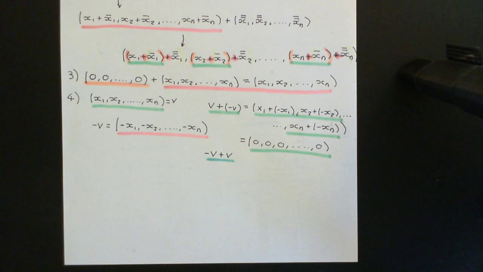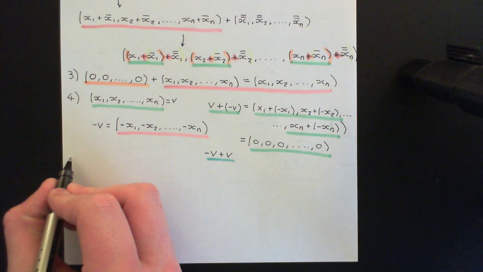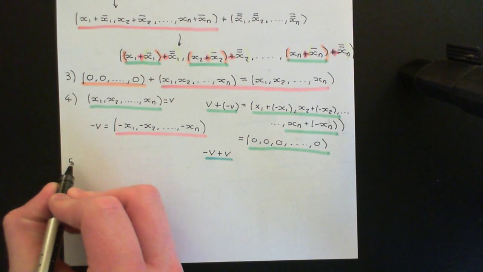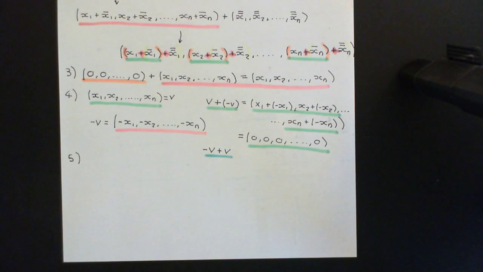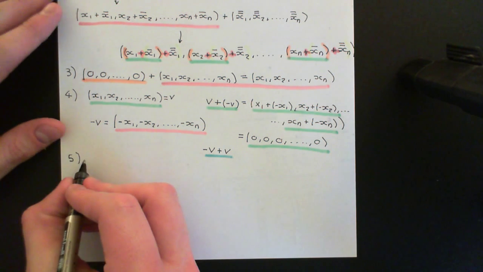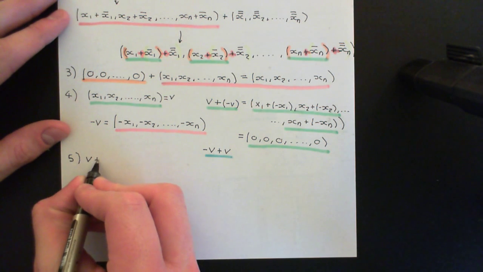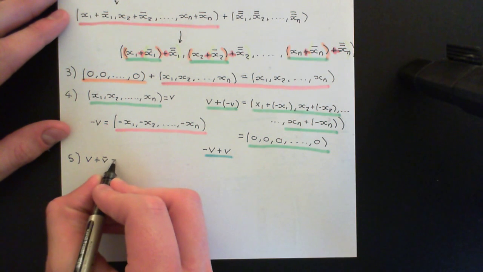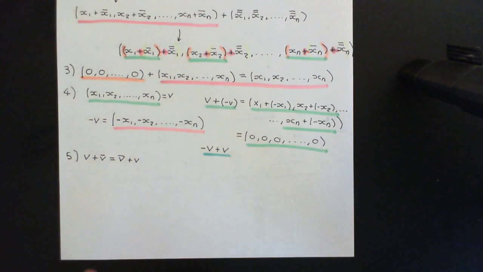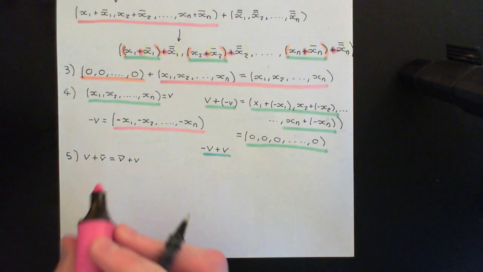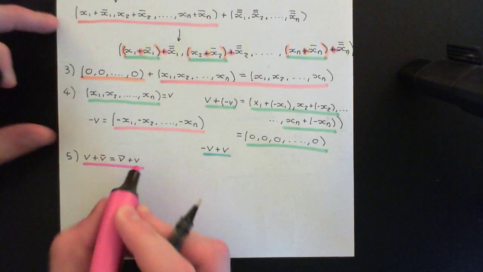Right. So we have now checked that this set with the addition on it obeys the inverse criterion. There's one final criterion that we need to check in order to show that under addition this set of symbols is actually going to form an abelian group, and that's commutativity. We need to check that if I have two vectors v and v bar and I add them together, it's the same as if I do it the other way around, v bar plus v. Of course this is going to be true because of commutativity of addition in the field.